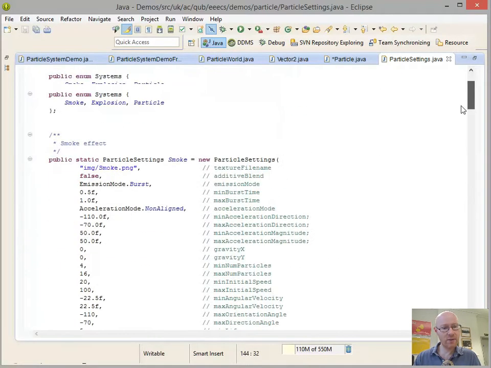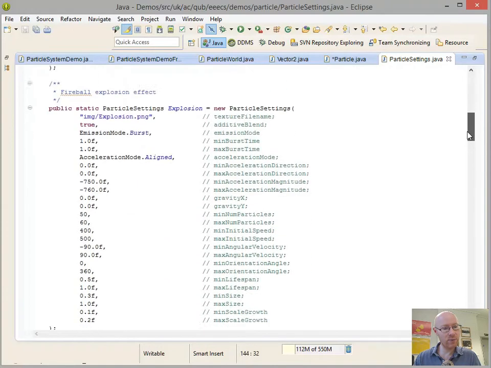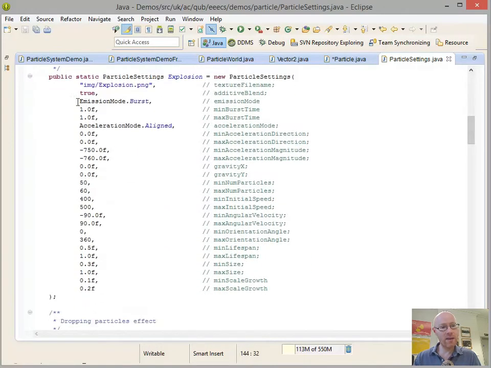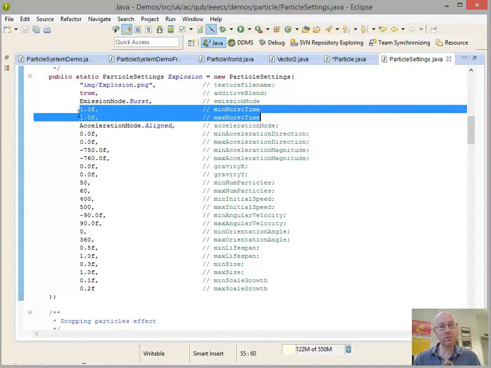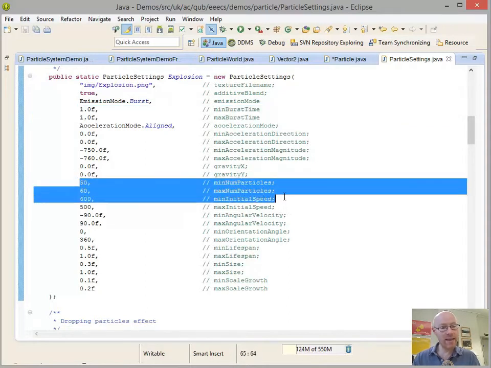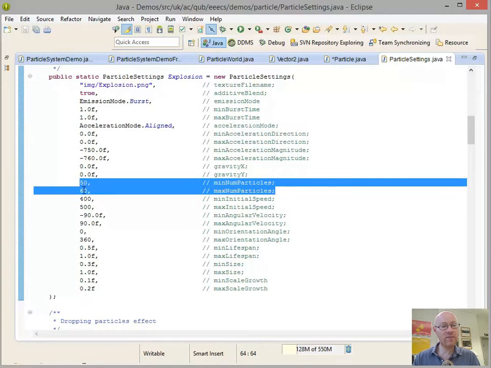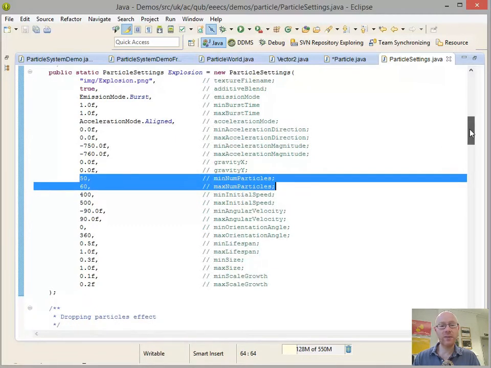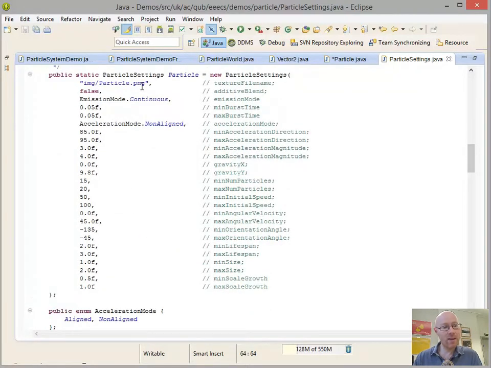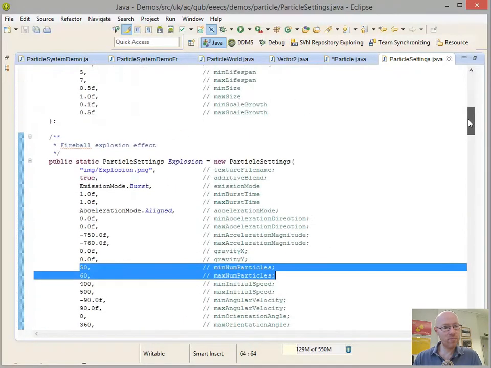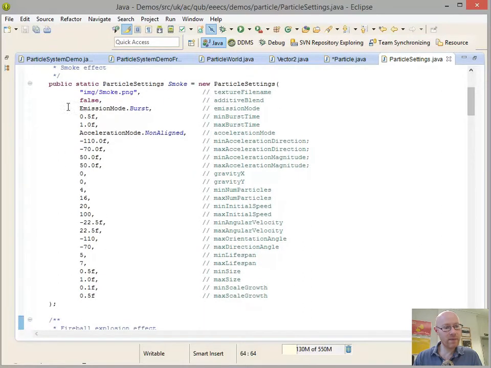So we have a look, let's go to explosion then to see what the values of that were. So emission mode is burst. We're creating here an explosion, well, once a second, there's no variation within it. Each explosion will have between 50 to 60 different particles. So these are just the values. For our smoke effect, then, we had a burst one for this one here.